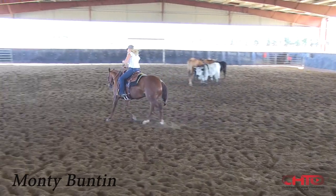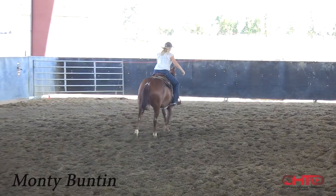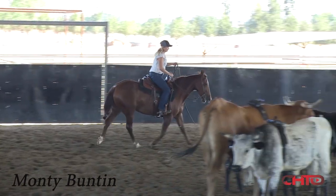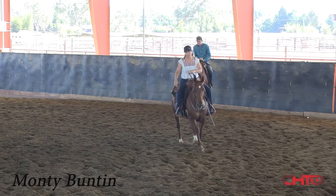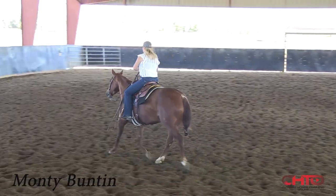Remember, don't ride her with two hands. Start with one hand and then correct with two, but work towards the ability to do all that with one hand. It's okay to put two hands on the reins, but make the effort with one hand and then correct with two. That way you're building towards having her steer well for you when you show.